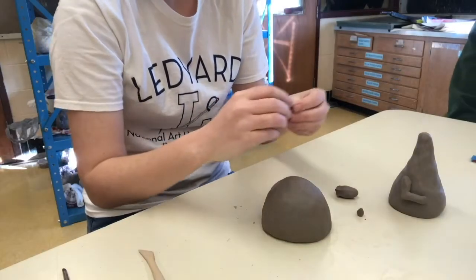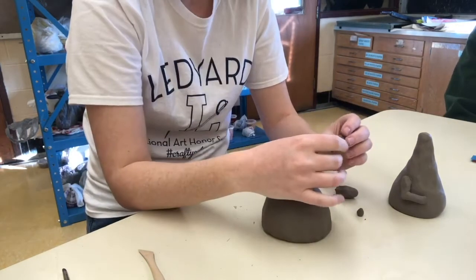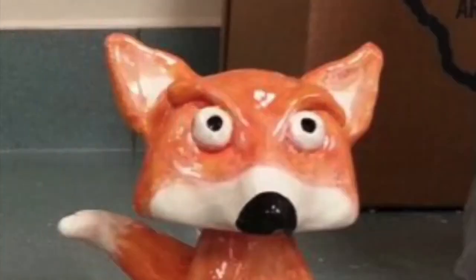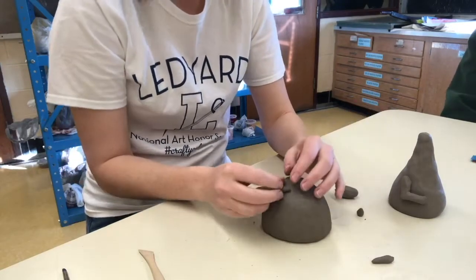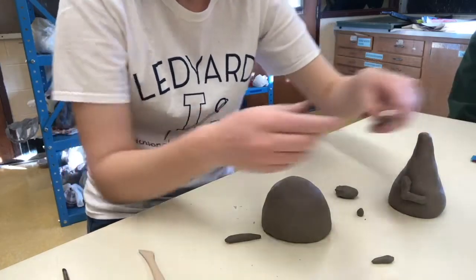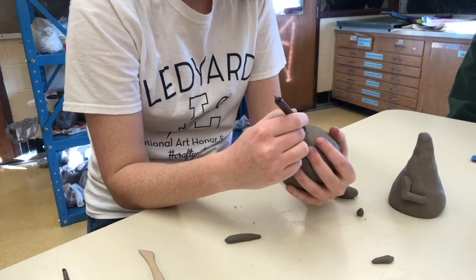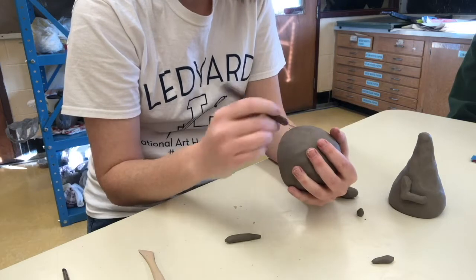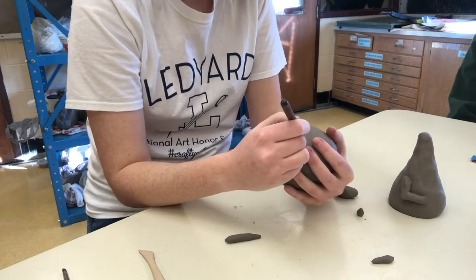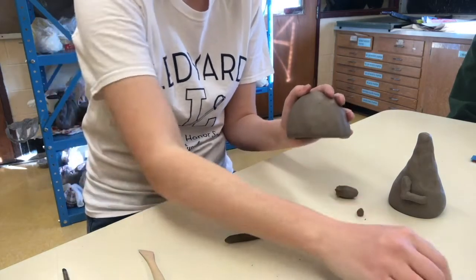And I said I really liked how you could actually see the bone structure, so you give the illusion that the eye was within the eye socket. So what they did is they rolled out a little coil, and using your sgraffito tool, you could draw where you would want the eye to be and where you'd want the little nose to end up, somewhere around here, giving yourself a line to figure out where that eye socket would be.